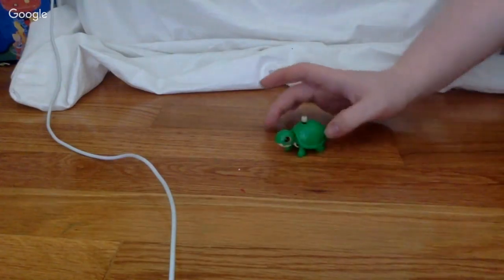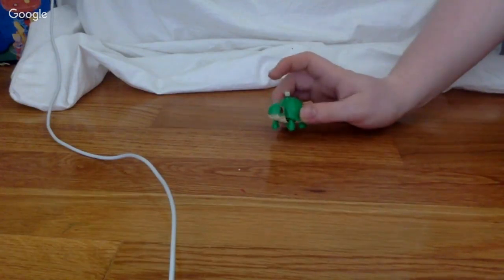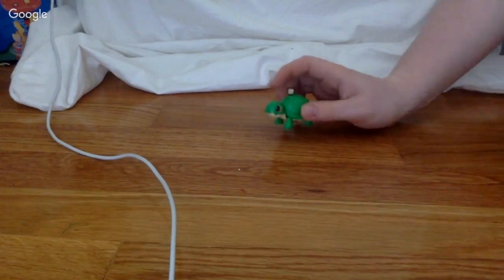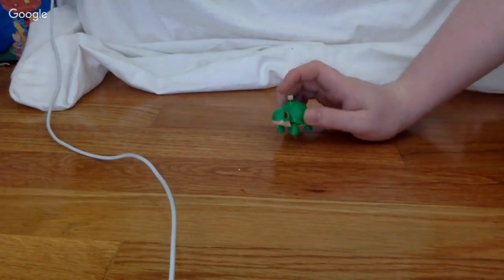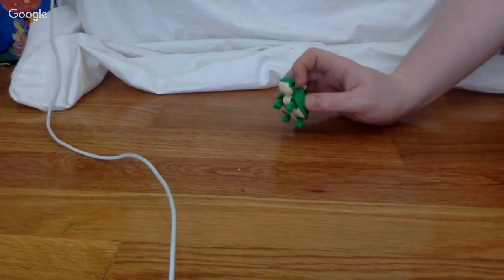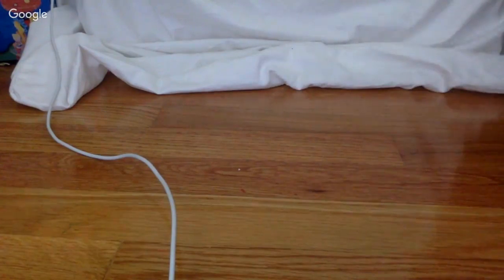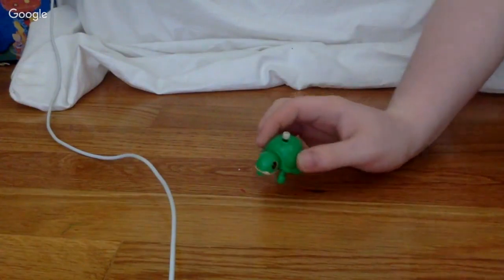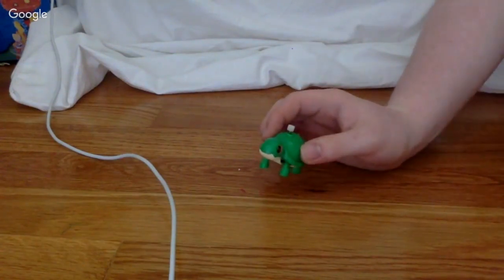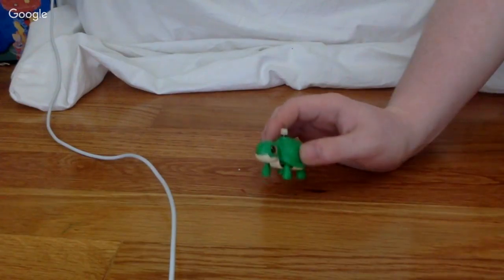I actually got this on eBay for like $5. Literally, like legit $5. This was something I've been wanting for quite a while now. I've found a lot of them on eBay, but they were a little pricey. They were okay, but they included shipping. I wanted to find one with like $2 shipping. But yeah, I found one that was $5, and I felt like that was a perfect price. I asked the seller if it worked, and the seller did say that it did work, so I bought it.